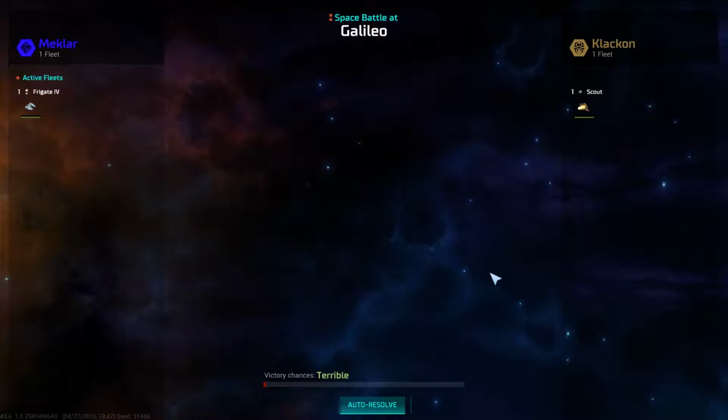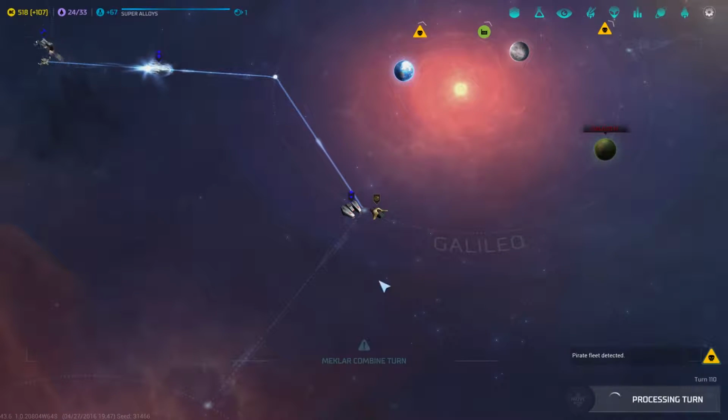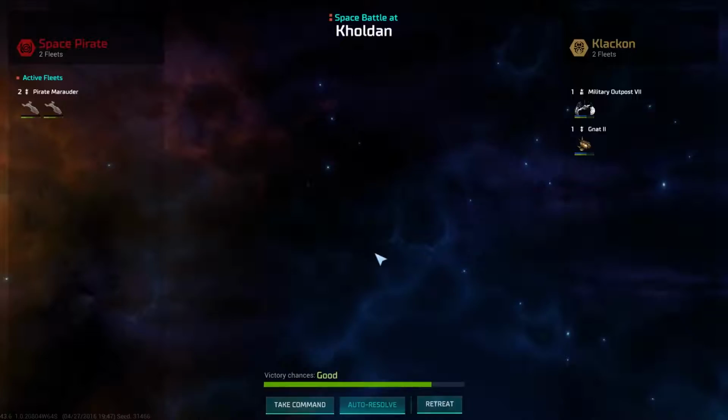All right, the Meklar are attacking my scout. So we lost our scout. You know, we wanted to do that to the Meklar ourselves. And we have a pirate fleet here, which is attacking a gnat and a couple of military outposts. So this should be easy.